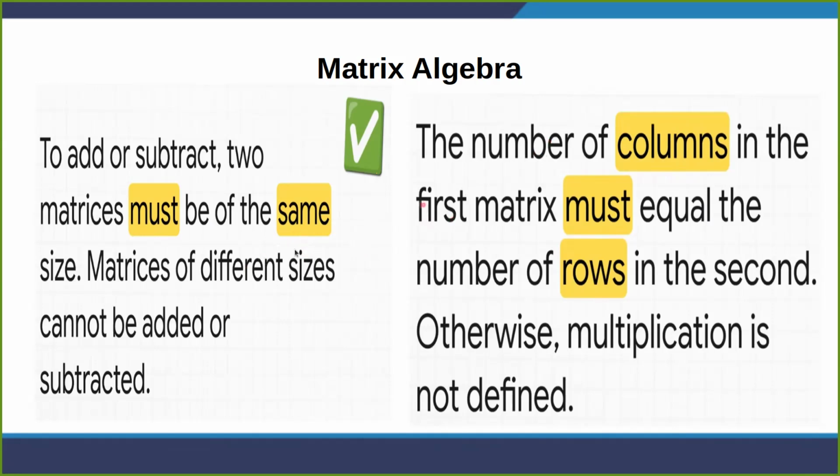Then for multiplication, it is matrix multiplication. For that, you need to have the number of columns in the first matrix. That is, if there is m, n and there is b, c, d, you have to match m with c and n with d. No, no, sorry. The number of columns in the first matrix, which is n, should be equal to the number of rows in the second, which is c. I'll show this to you in writing.